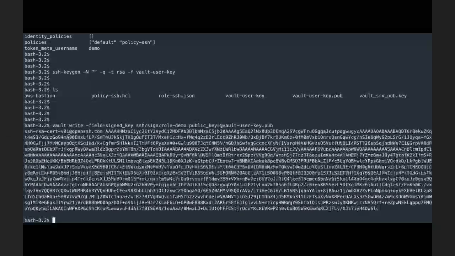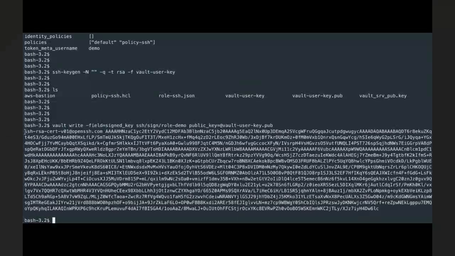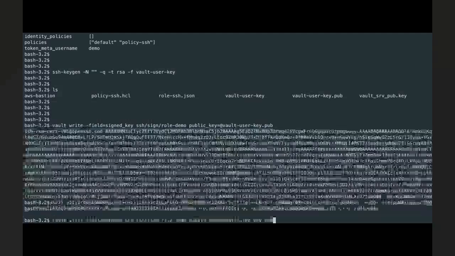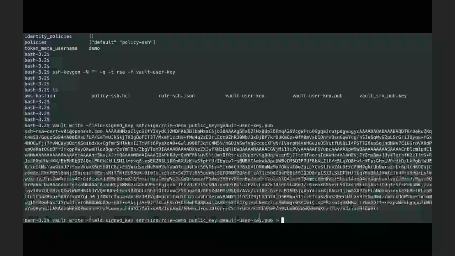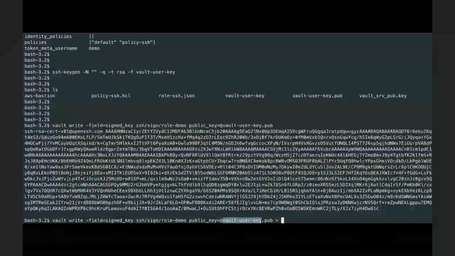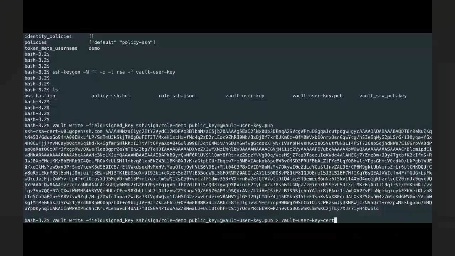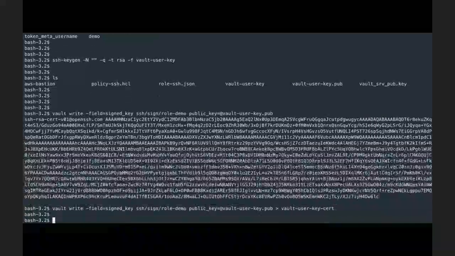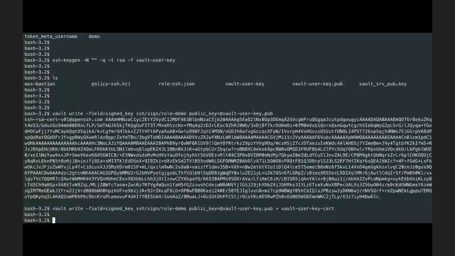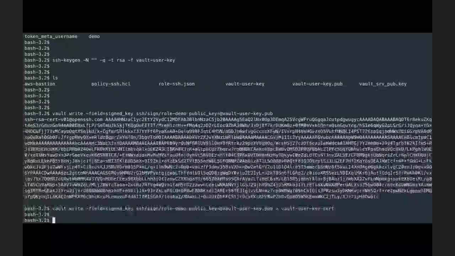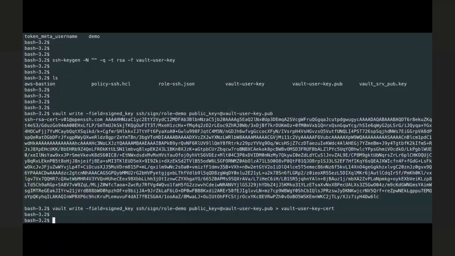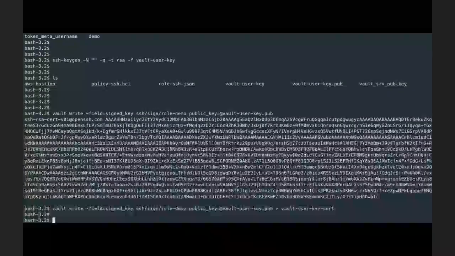Okay, so this is our signed key from Vault. So basically, we just have to save it somewhere. Yeah, let's just use this method. One thing here. As you can see, my key has the name Vault user key, right? I would really advise you to save your signed certificate from Vault using exactly the same name and just add -cert.